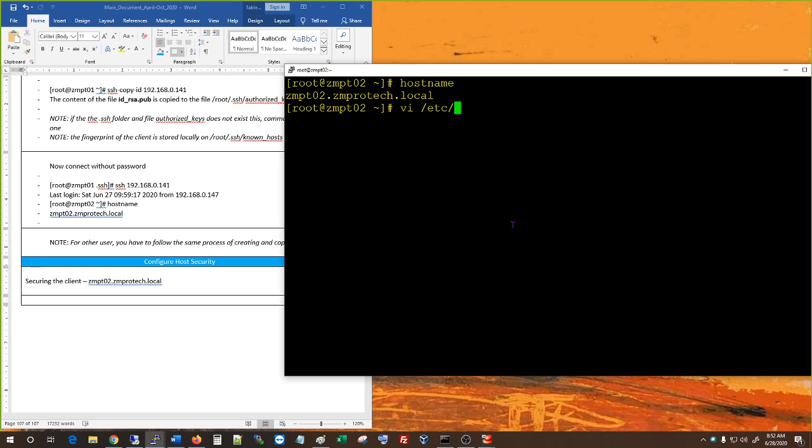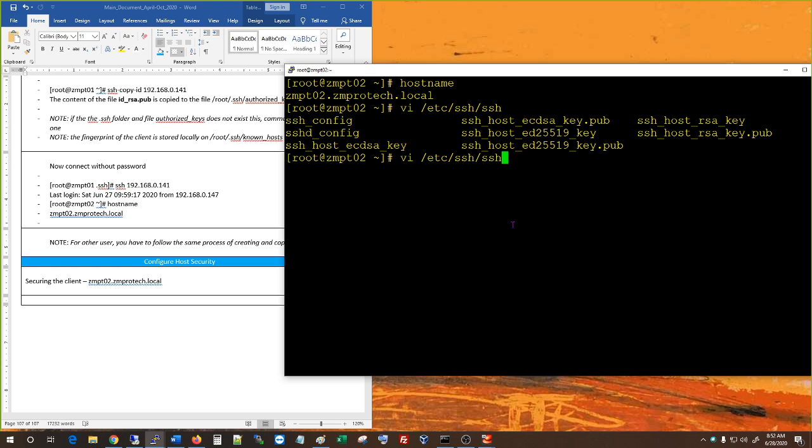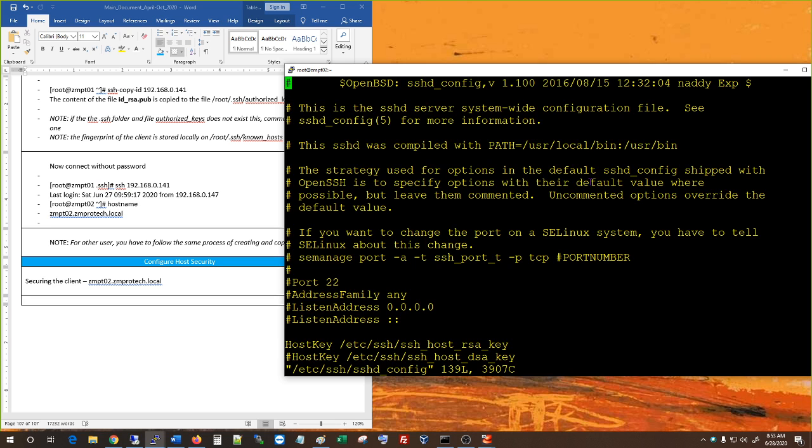Slash etc slash ssh_config, this one, sshd_config. We'll talk about what the D is.